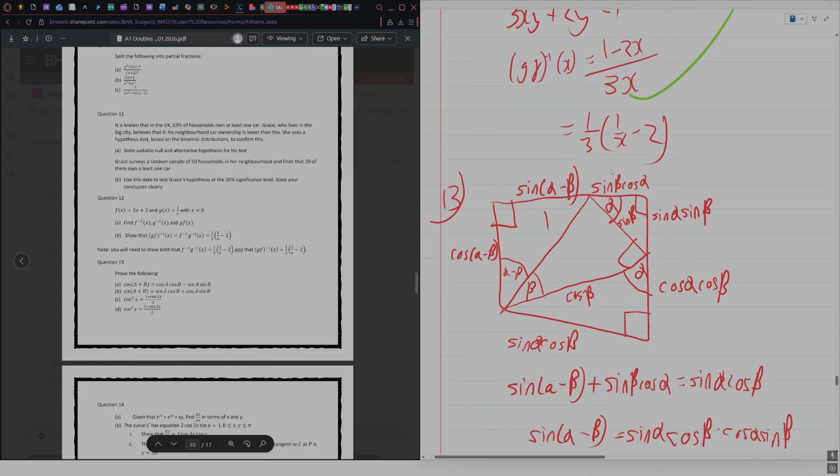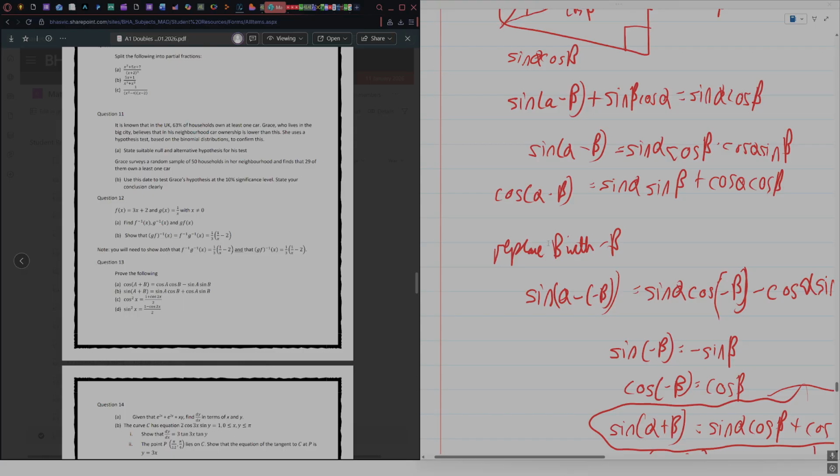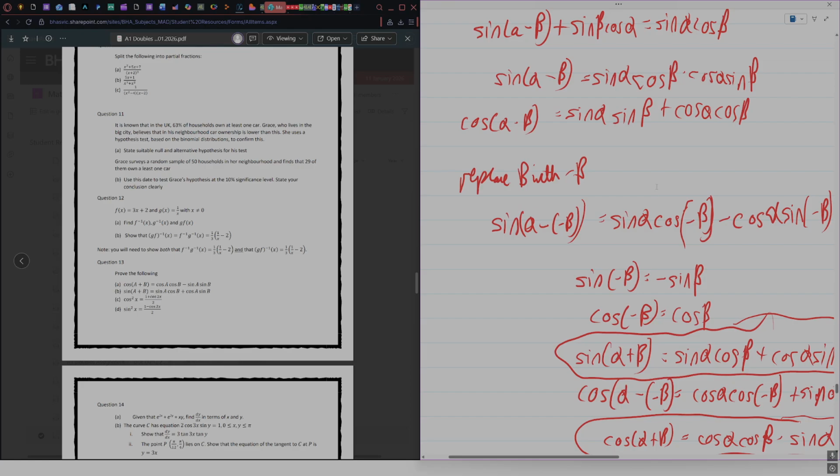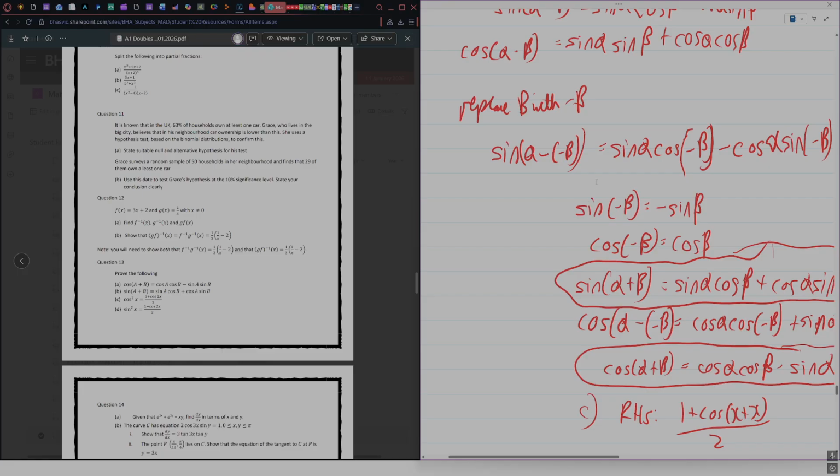Well, for this one actually, this proves the alpha minus beta ones, but you can just replace beta with minus beta, and with both of them, you can say that these are the results you need to remember. I don't know if they formally teach you these, but they're in the syllabus. So cos x is an even function, so cos negative x just equals cos x, and then sine is an odd function, so sine of negative x is negative sine x, and then you can simplify this, and then you get your identities.